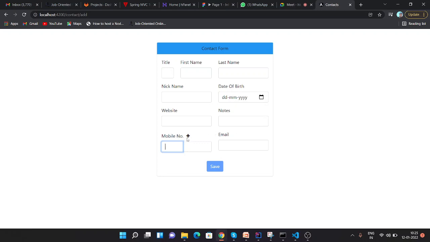So if I click on plus, if you take a look at this, it creates another field, plus creates another field, plus creates another field. That is what the target is.